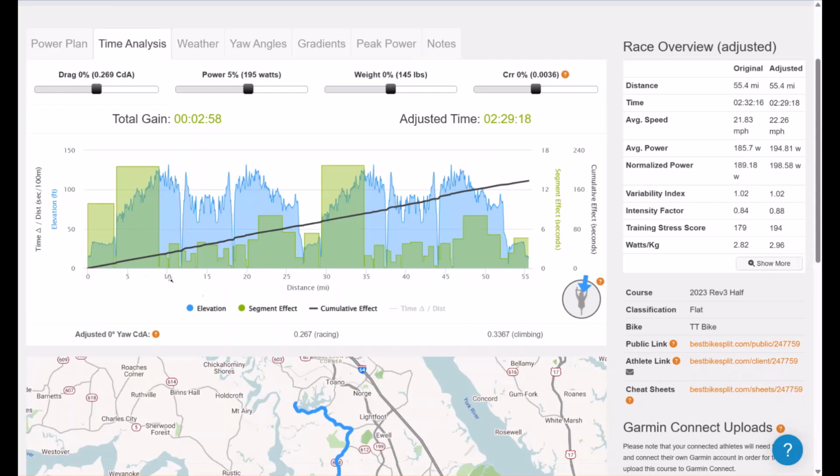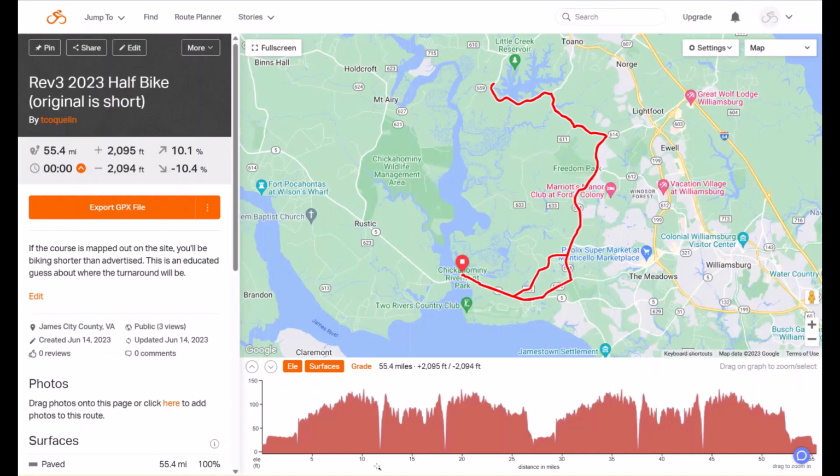And I'm going to draw a line out on the screen here. This little mark where my line is about 3 seconds, right? So you can see there's 3, 6, 9, 12, 15, 18. I mean, and it just keeps going on and on and on. So you can save 40-ish. You can save a minute on some of these other hills that are not the major ones that everyone is talking about on race day.